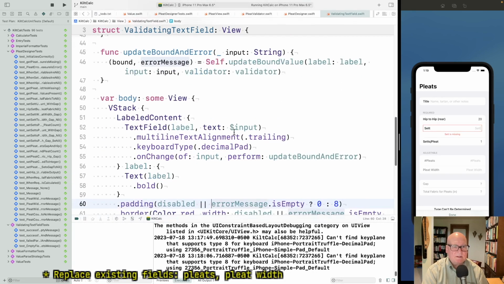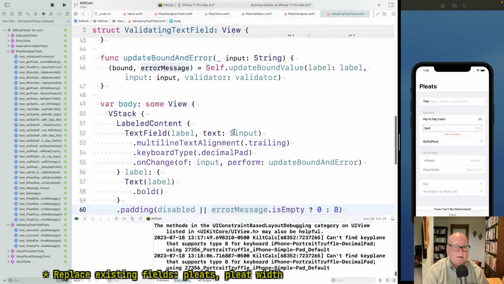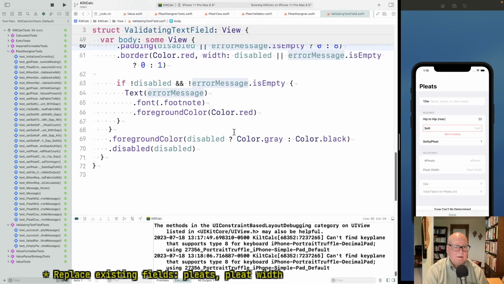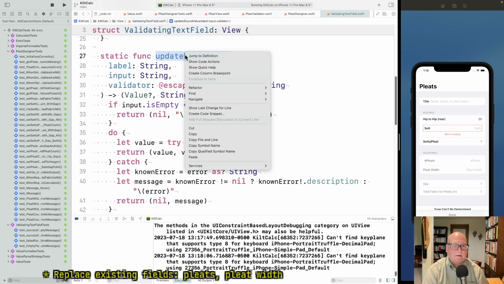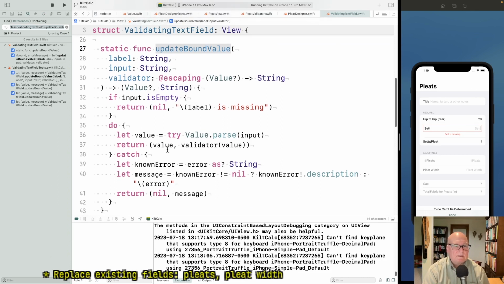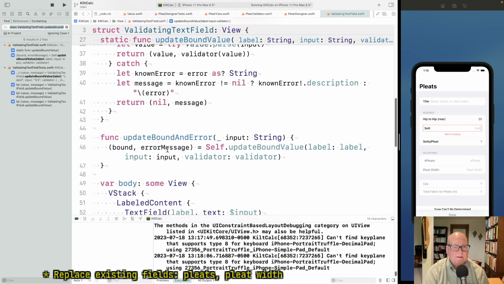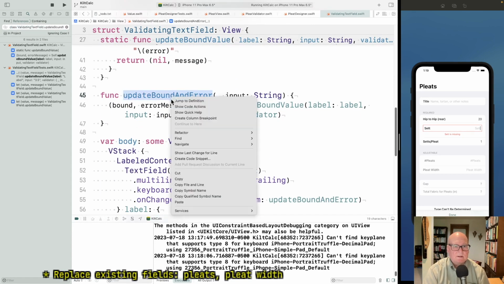Where does error message change? Update bound. Where is this called? Only in tests. No, it's called right there. Where's this one called?